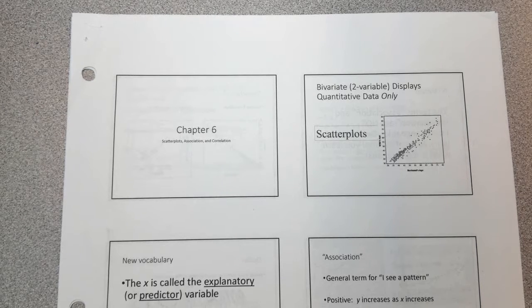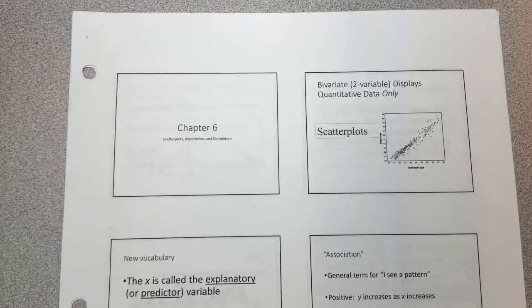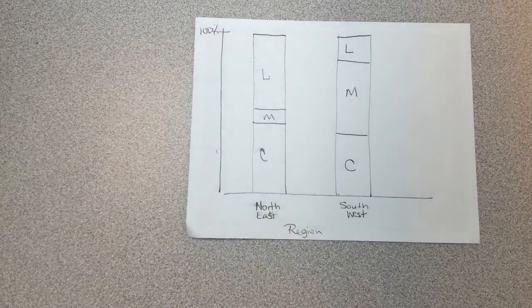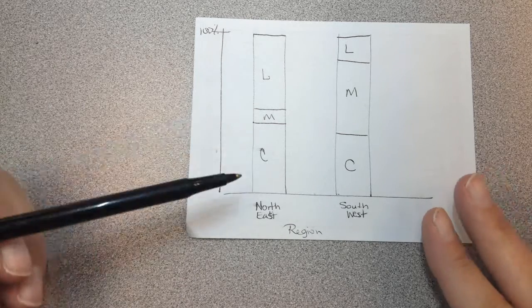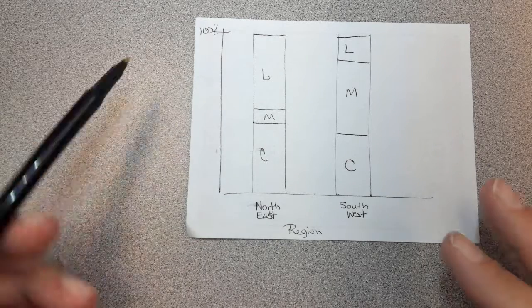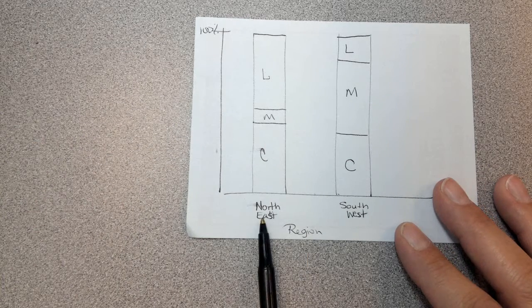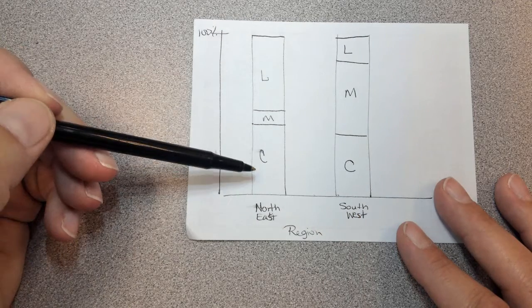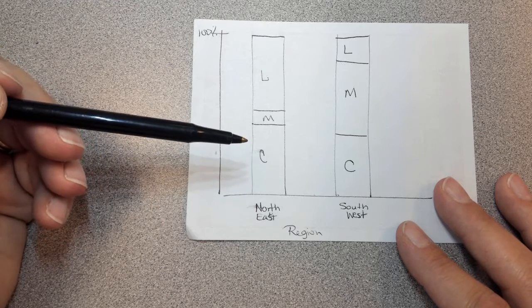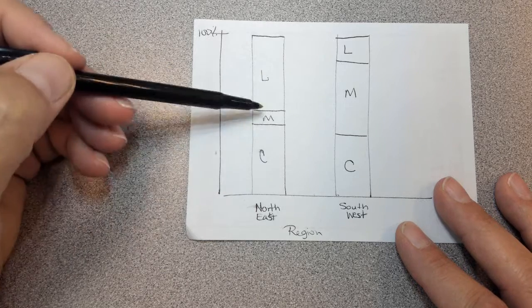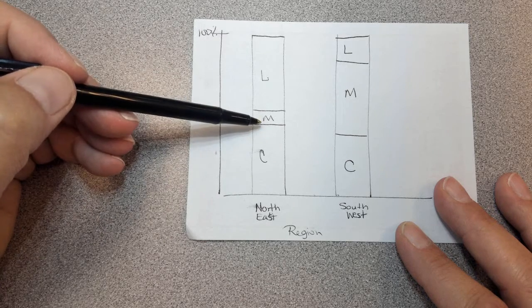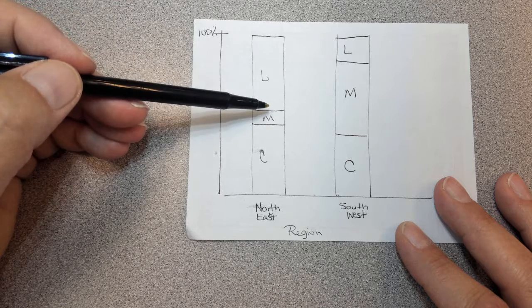Now, we've already seen 2-variable categorical, so let me just make a connection here. We've already looked at things like segmented bar charts and side-by-side circle graphs and side-by-side bar graphs. These are the ones that compare 2 different categorical variables, like which region you're from. Are you from the Northeast or the Southwest? Those are categories, not quantitative. And something like political party leanings. So in the Northeast region, this percentage of people were conservative. These percentage consider themselves moderates. This percentage considers themselves liberals.